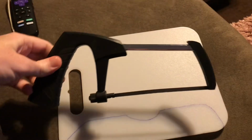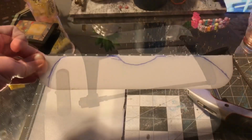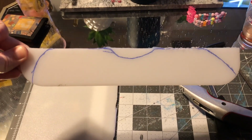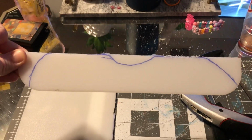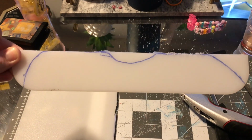And in the past, I've used a Dremel. This time, I'm gonna use this hand saw here and see how far I get. Okay, I've made the first rough cut. This took me 30 minutes solid with the hacksaw and a box cutter.